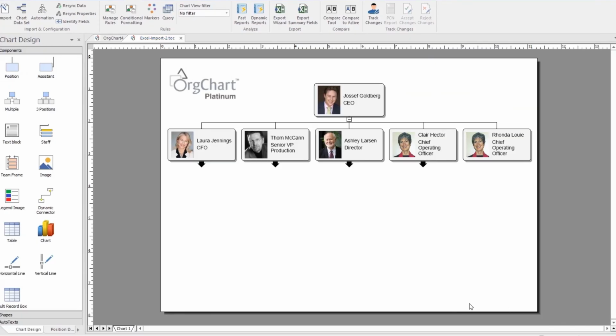So in summary, this was a very simple way for us to see how any changes to the original data that we imported can be automatically serving as an update for us using the resync properties and the resync command. And then furthermore, afterwards, we can make changes to any other portions of the chart that we wish and resync on subsequent basis. And then do comparisons using the Compare tool.